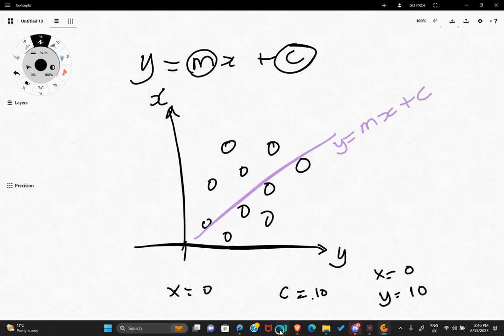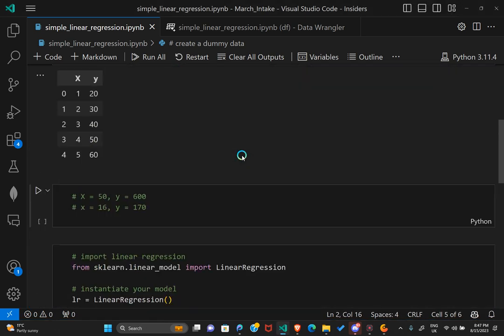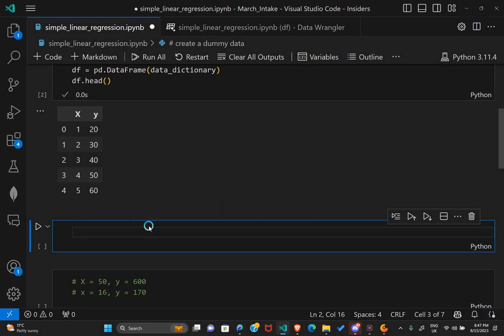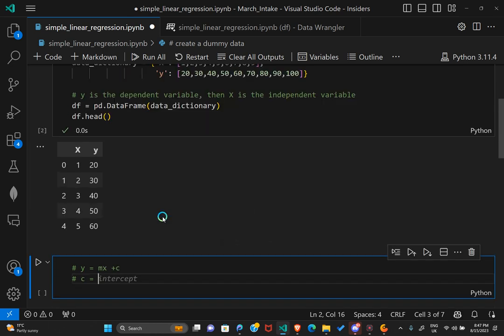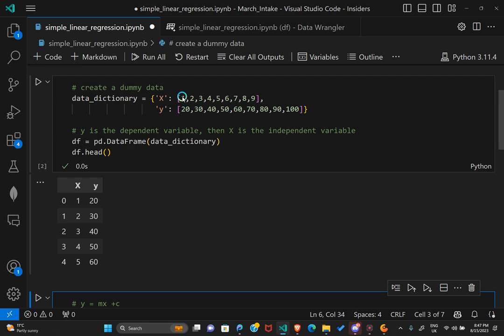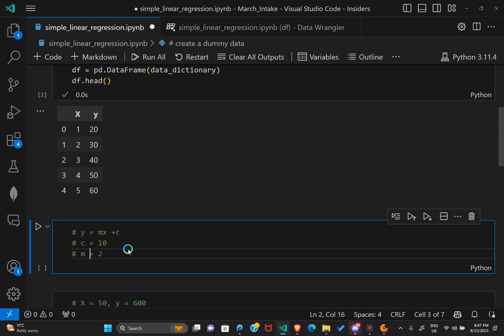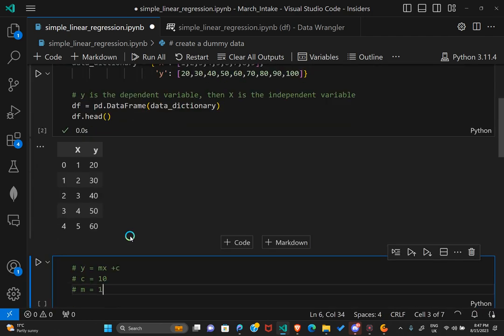If we go back to our class example here, and let's say we had the equation y equals mx plus c, okay, so what will be your y value or your c value? So for example, for me, I can say my c should be equal to 10. So that's just a random guess. And if my c is equal to 10, then what about my m? So my m will be equal to 1.